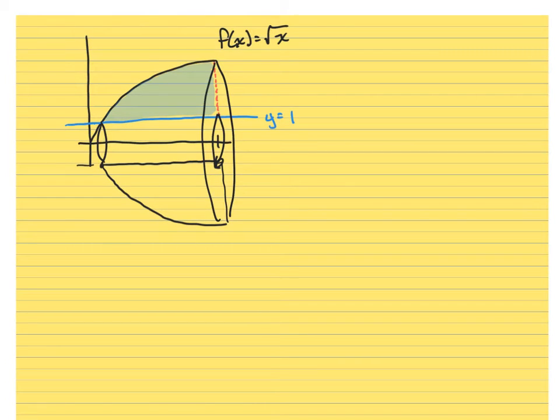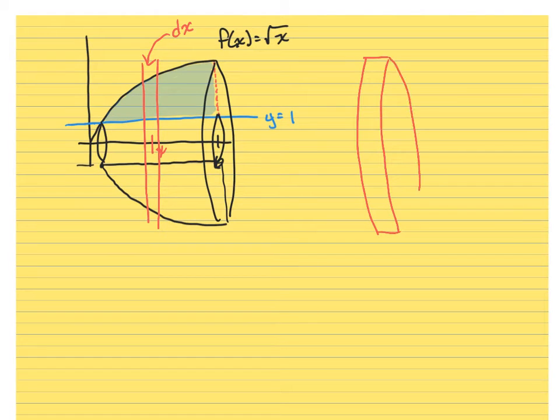So the way you do this is you again go over a distance x, and you take a really thin slice. This is much thicker than it would really be, and the thickness of that slice is that. Now the thing about this particular slice is when you take it, it's going to have a hole in the middle. Right? And so we call this a washer. And so what we need to do is find the volume of that washer.